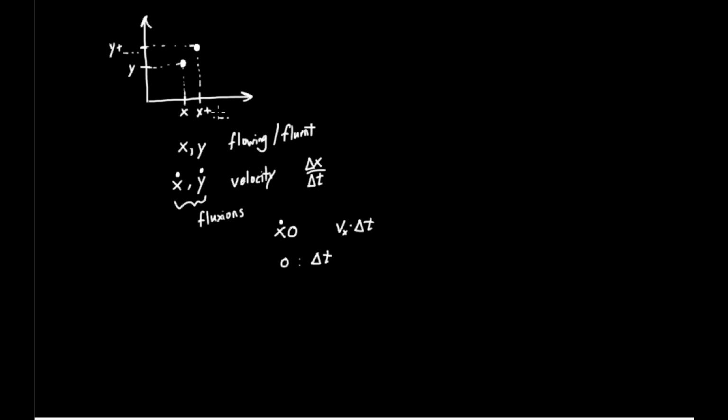So the horizontal coordinate of that particle should be x plus x dot O, and the vertical coordinate should be y plus y dot O. And this is really the fundamental insight here, that x gets a little boost and it moves to x plus x dot O, and y gets a little boost and it moves to y plus y dot O. And this pair of equations here is really what's going to drive all of the calculus that we're going to talk about in this video.